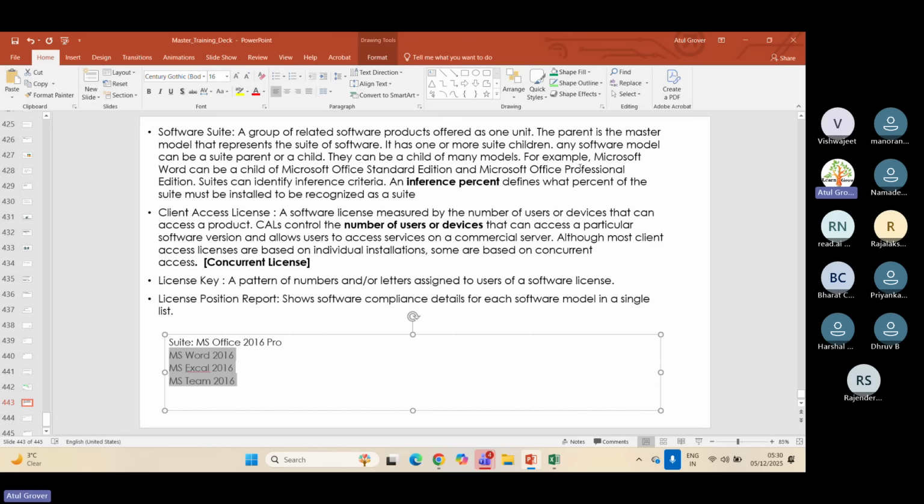The main line is, as the example says, any software model can be a suite or a parent, and they can be a child of many models as well. What does this mean? For example, Microsoft Word can be a child of MS Office Standard as well as MS Office Professional. The only thing that changes is the edition, Pro, let's say.